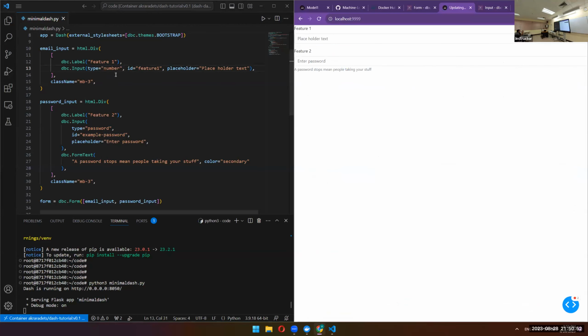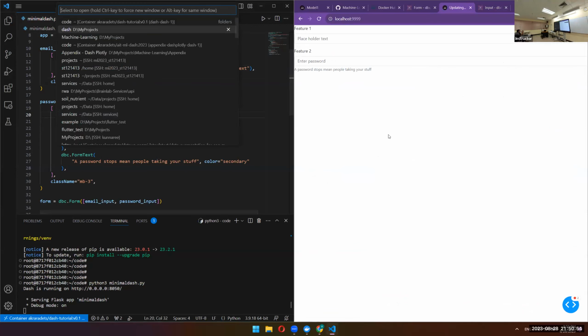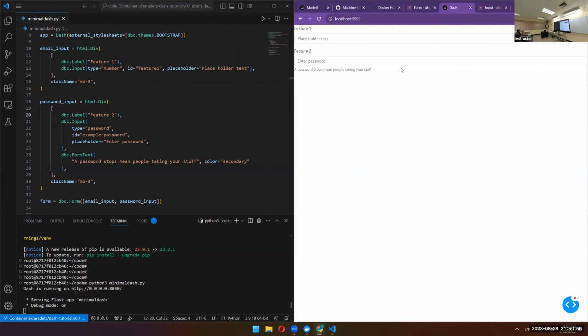What I want to show is Bootstrap has covered a lot of things for you if you follow the Bootstrap way. In this case, now I put my input box as a number, then I can have this taking some number, choosing number.